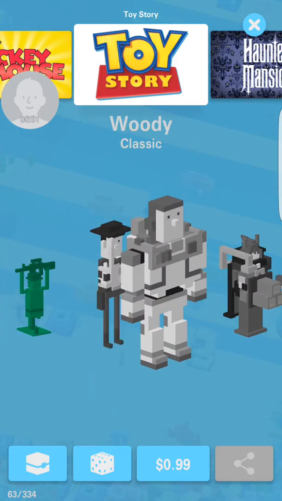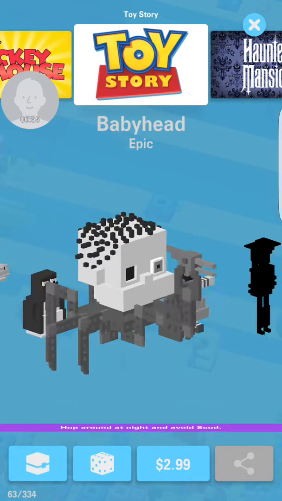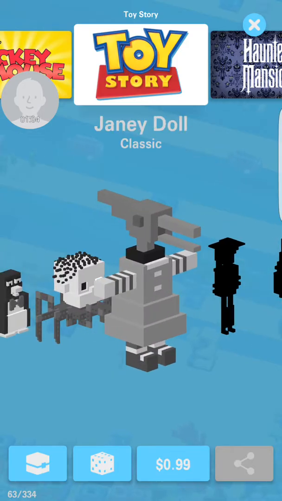To unlock Lenny, you have to complete the Toy Story 1 set, aka the Janie doll, Baby Head, Wheezy, Bo Peep, Slinky, Rex, Emperor Zurg, but it's like your Woody, Green Army Man, and Ham.